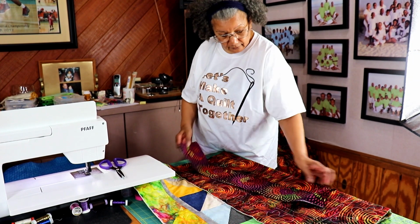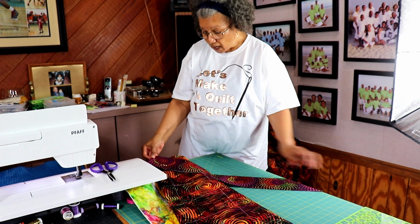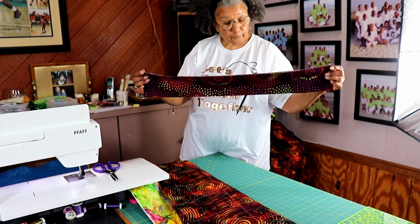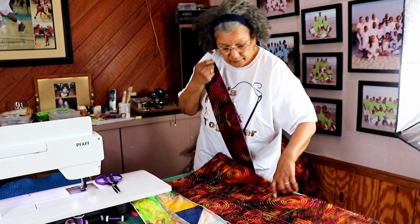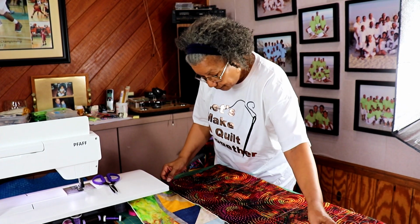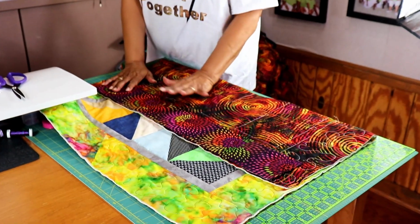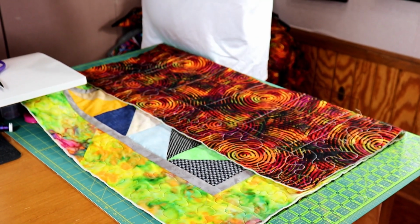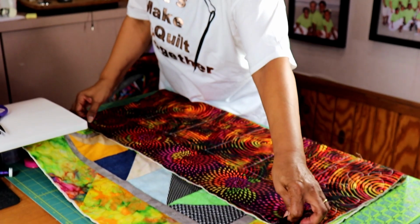And when we make the sleeve, it is a piece of fabric that is 8 inches wide, and I folded it. That's why you cut it 8 inches, because you want a 4-inch sleeve, 4 inches in width. And the length of the sleeve varies because the length should be 4 inches less than the width of the quilt. And I'll say that again. The length of the sleeve should be 4 inches smaller than the width of your quilt.